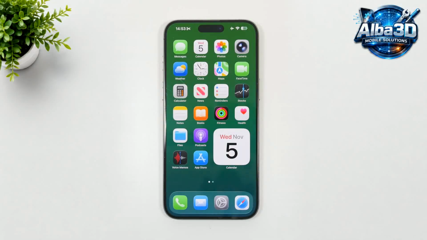Hello guys, welcome back. Just a day after the release of iOS 26.1 to the public, Apple has released the first beta of the new iOS 26.2, and it is an amazing update. With just the first beta, we have a ton of really amazing new features, a lot of stuff we have actually been asking for a really long time. Now they're here, a lot of features that you will love once you have your device updated to the new iOS 26.2.